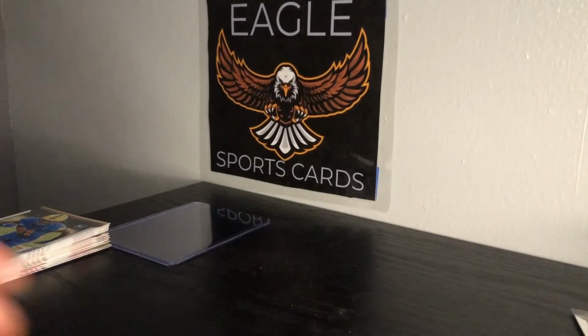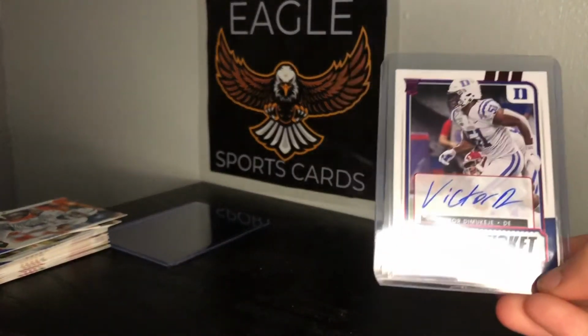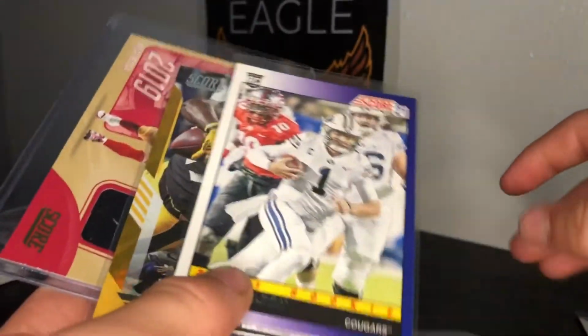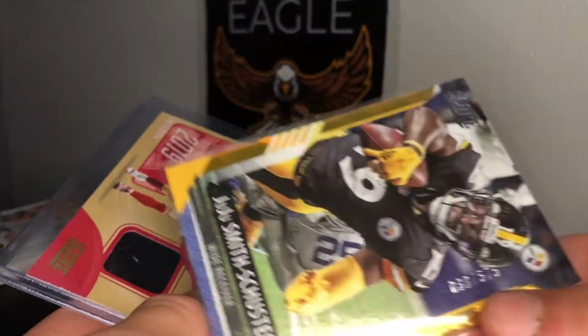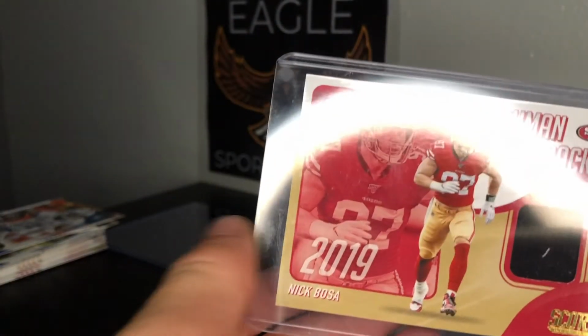Thank you so much for watching the video. I think our best cards by far are this auto of Victor Domingue, whatever. We also pulled a Trey Lance rookie, Zach Wilson rookie, Juju Smith-Schuster out of 575, and a Nick Bosa patch.